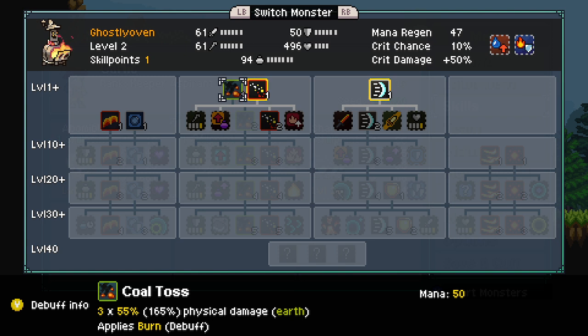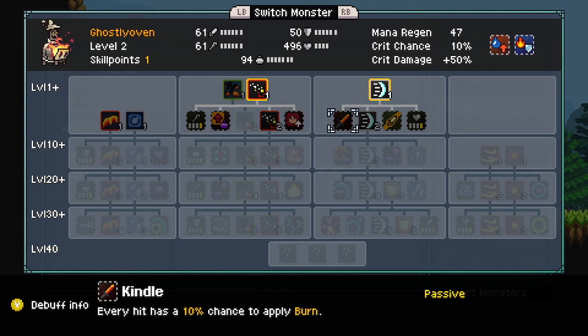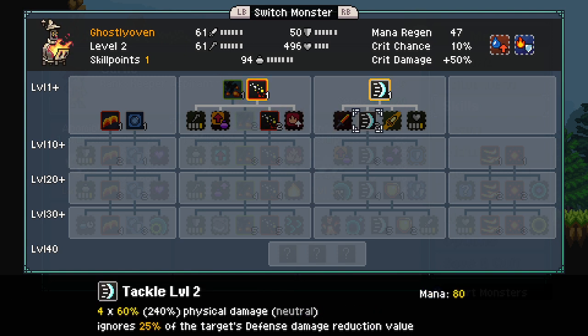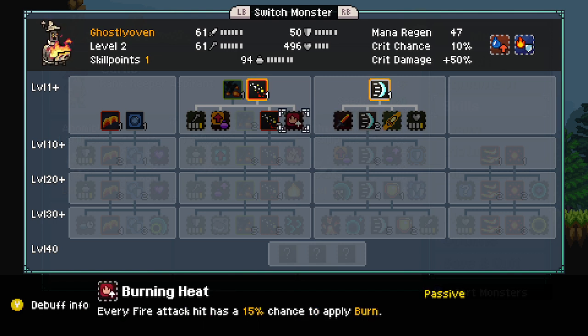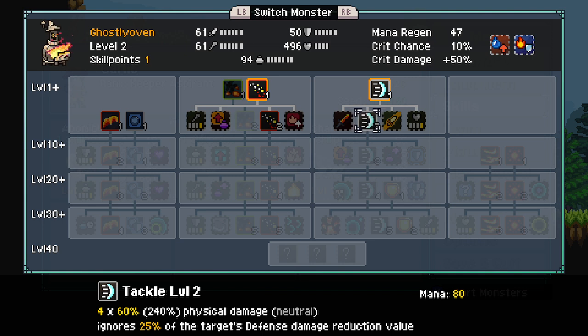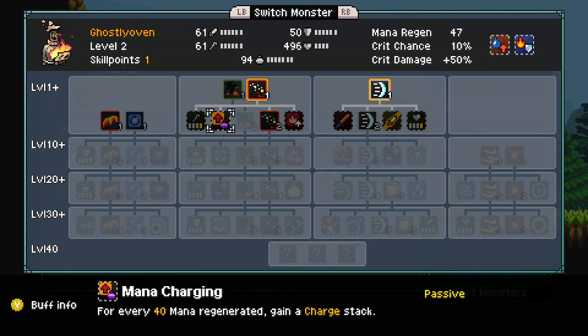Now with him, I think we're gonna start with working on getting their attacks and everything up. We're gonna want to let Burning Heat, Kindle, Attack Mastery. Those are probably all some good ones to start with. And mana charging is not bad either.